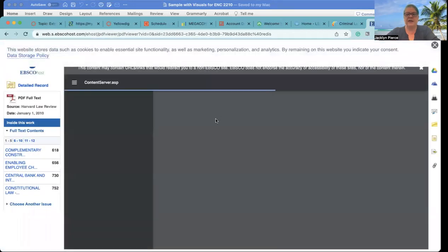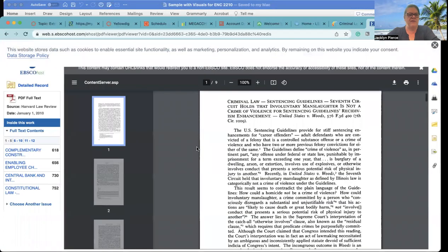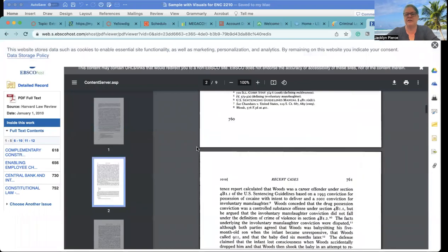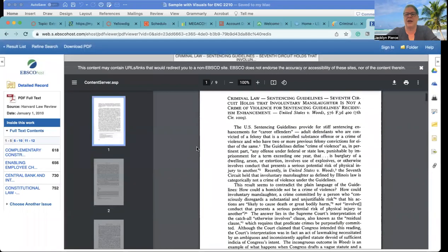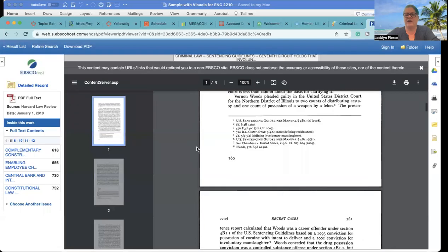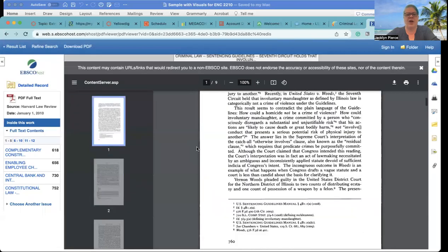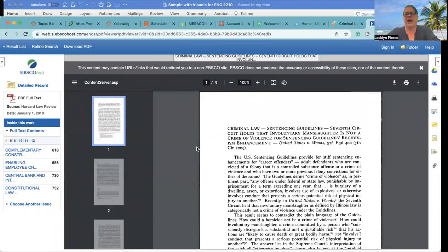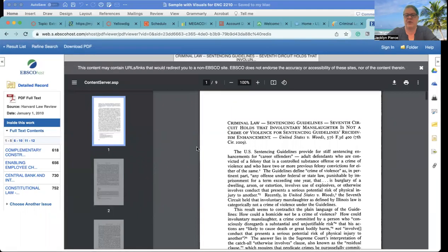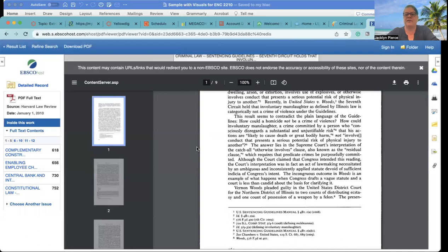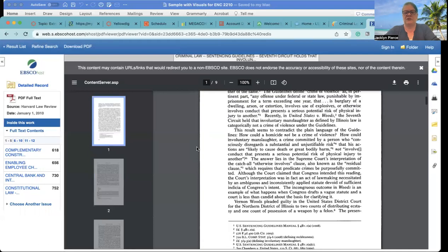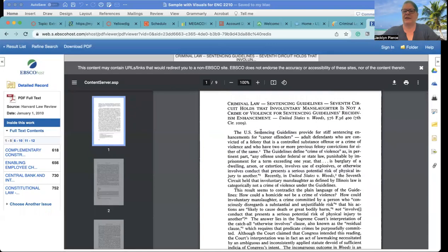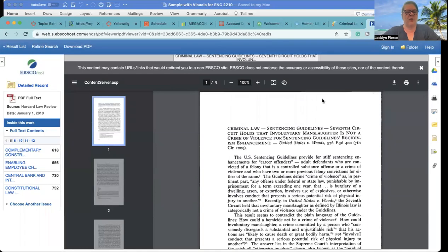Now what we're looking at is the article itself. And this is a PDF. So this is something that I can cite in APA and even have the correct page number. So I would have the author's name, I would have the date, and I would have the page number when I cite a quote or something that I have paraphrased from this source. That's what will go in my in-text citation.